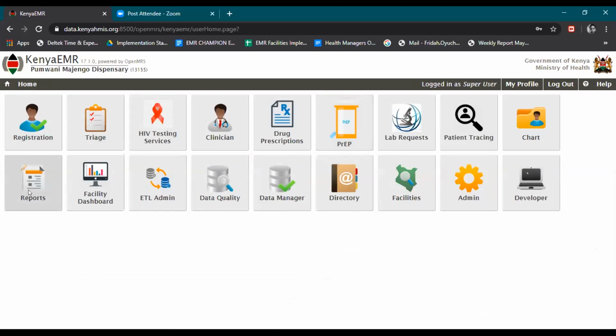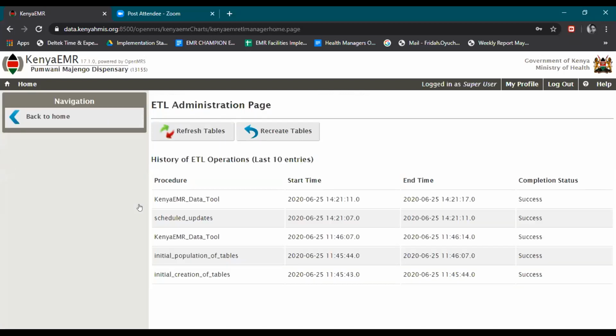Okay, so the first thing I want us to look at is the ETL concept, even before we go into the reports. Even when most of you were doing the migration testing, I think you noticed that we were requesting you to refresh ETL. So why was this? Basically, KenyaEMR stores data in two tables. The first table is for production, or the data entry that is normally done. Then the second table is for reporting. So the moment we request you to refresh the database or refresh the ETL tables, we are simply asking you to extract, transform, load data from the data that you entered in the production table to the reporting table, so that when you go and generate the report, you're able to see your indicators pre-populated with the current figures, okay?